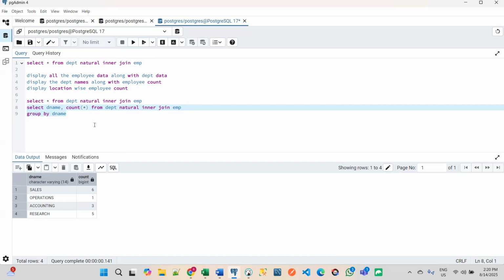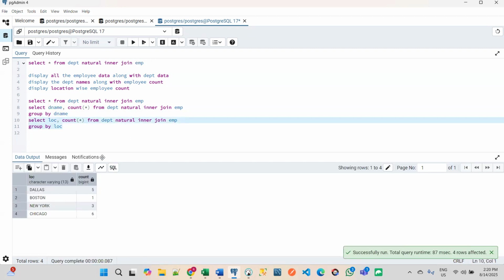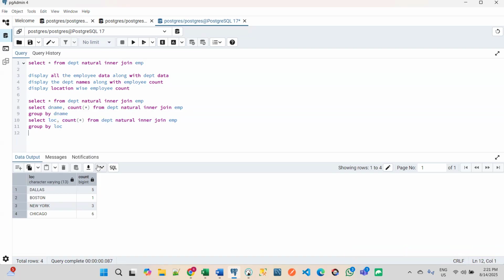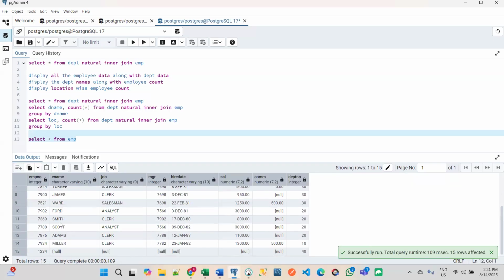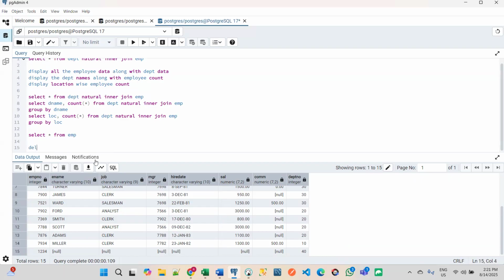And the third requirement, location. Actually in the employee table, 14 records will be there. So there is one junk data. So delete from the employee table where employee number equal to 1, 2, 3, 4.